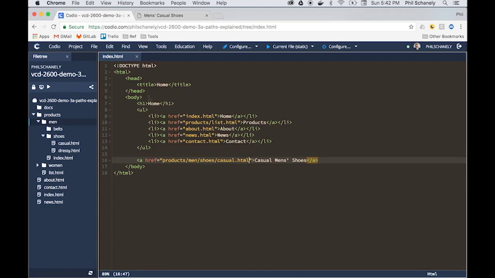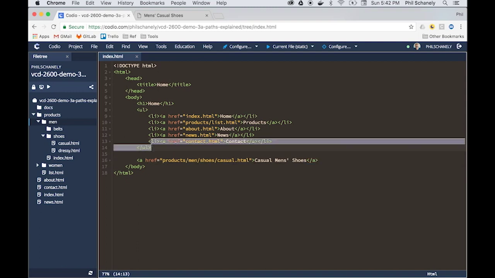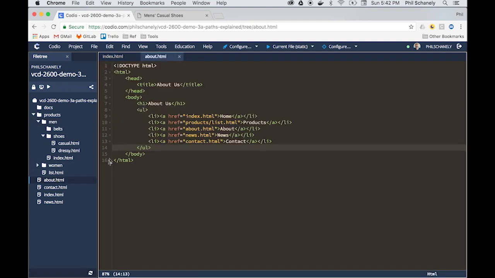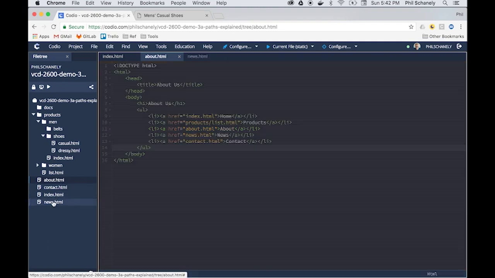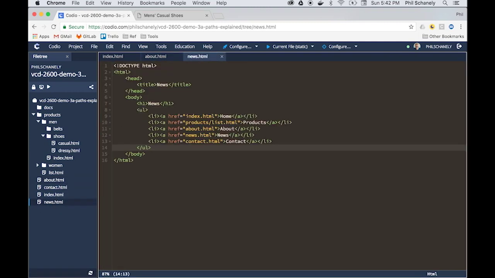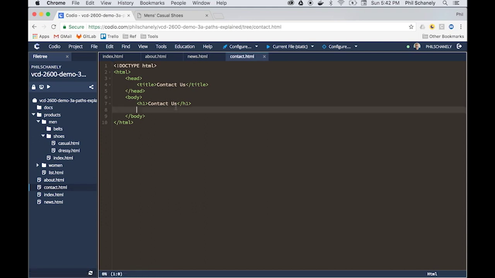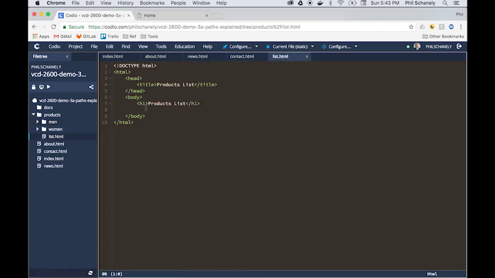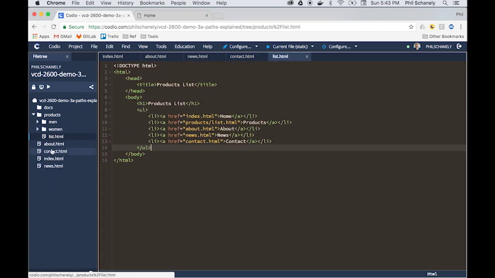So now we have a simple navigation system for this site that we can place in each of these files. We can copy and paste this into the other pages of our site to allow users to move around smoothly between these main pages. However, the products page needs a little more attention. Think about it. When we place these navigation links here, we've changed the situation a bit. We're no longer starting in the outer folder and pointing between peer files. We've moved into the products folder.